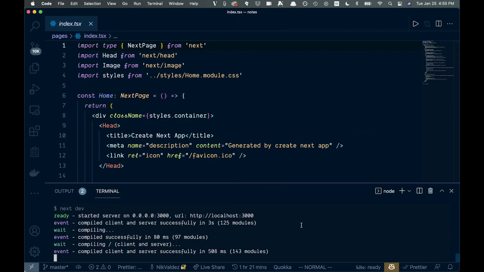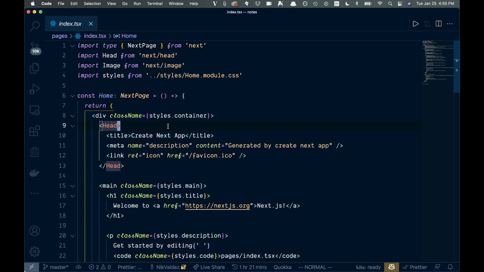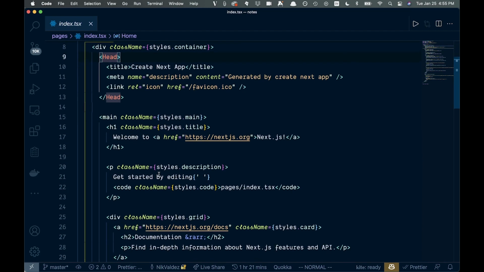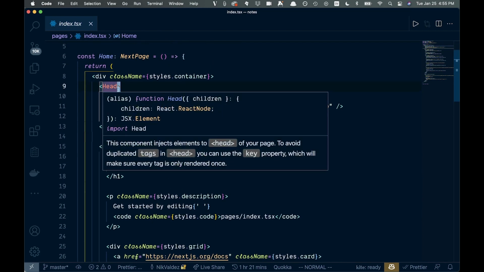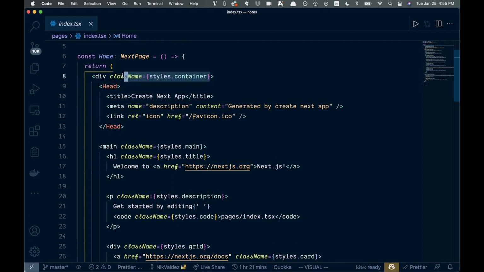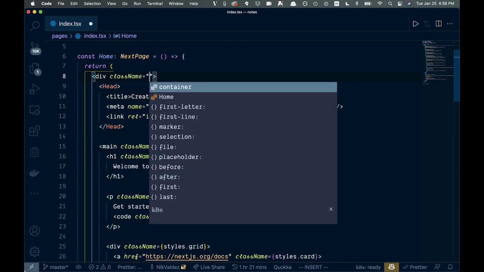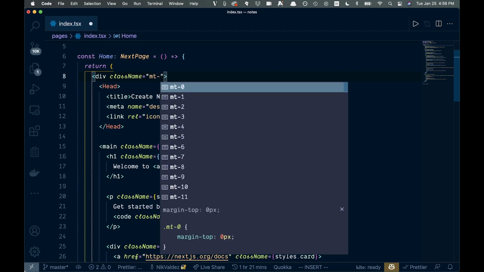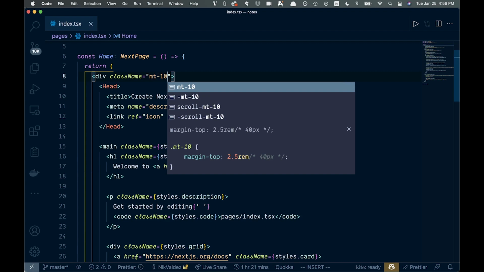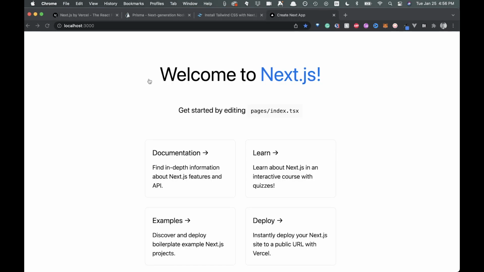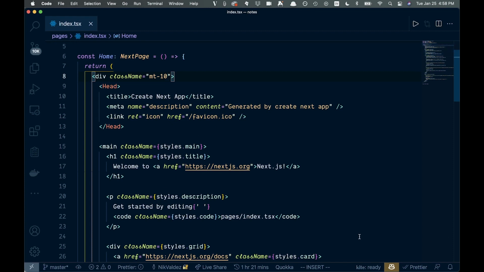And we can close this up for now. And let's just test that this is actually working. So if we come in, let's say to this div here, we'll just get rid of these styles here. And we're just going to use some Tailwind. So this isn't going to be a Tailwind course, but we're just going to go like this, margin top, that stands for mt, and we'll just say 10 like this, and just see if that shows up when we check out this here, and it does. So that is working well. All right, so that looks like Tailwind's all set up.